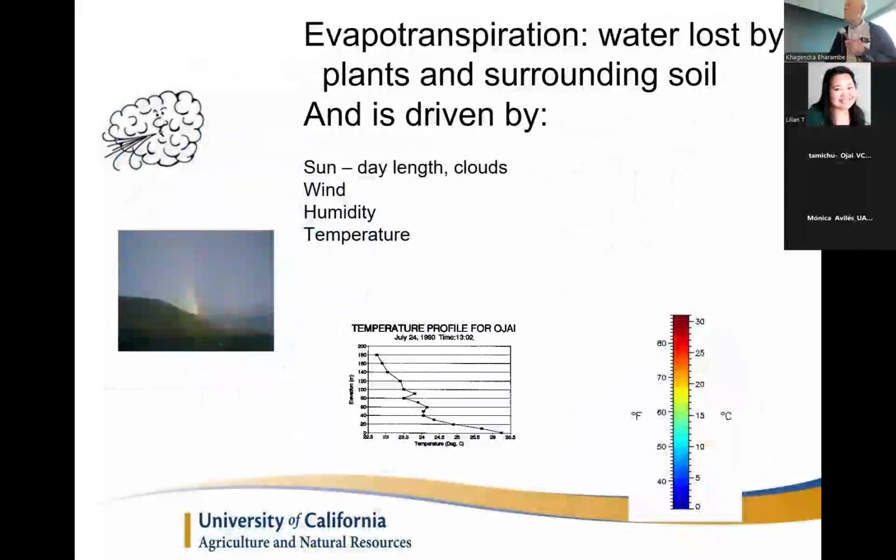Okay. So the driving forces of plant water use is what we call evapotranspiration, and most people think it's temperature that drives this. In actuality, it's the sun that's driving the amount of day length. And it's also the wind, and it's the humidity. And so humidity, wind, and day length are really the driving factors, and temperature is much less important.